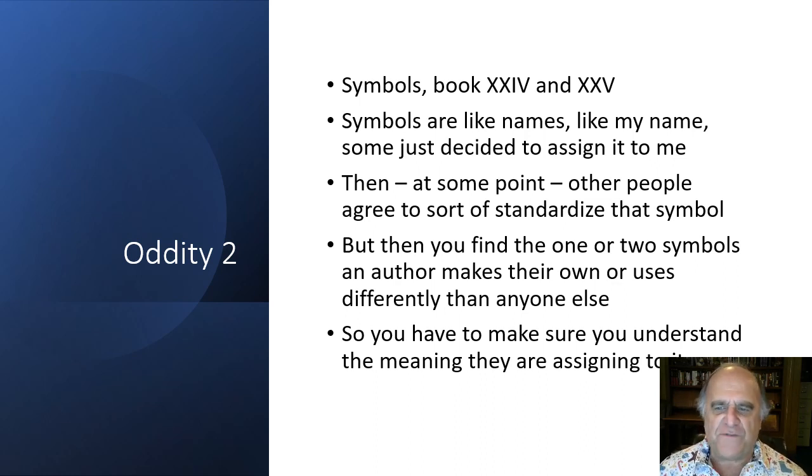But then you'll always find there's one or two symbols that an author makes their own use of, or uses differently than anyone else. So it's important whenever you read a statistics book or articles that deal with statistics that you understand what use the author is making of particular symbols, because it might not be the standard use.